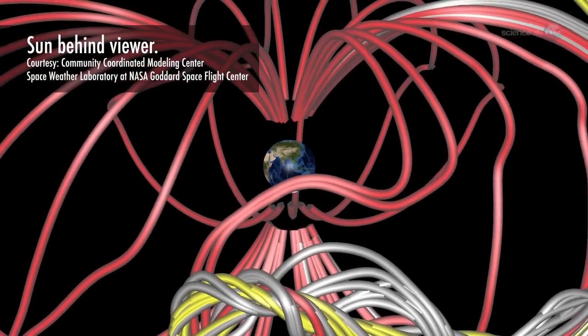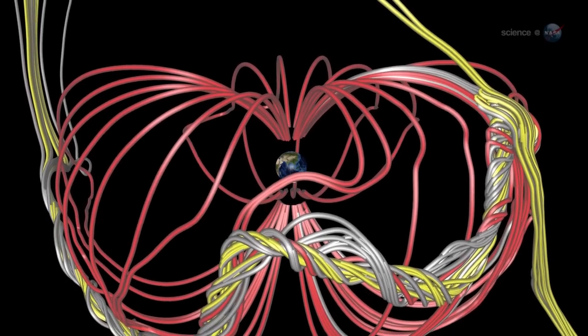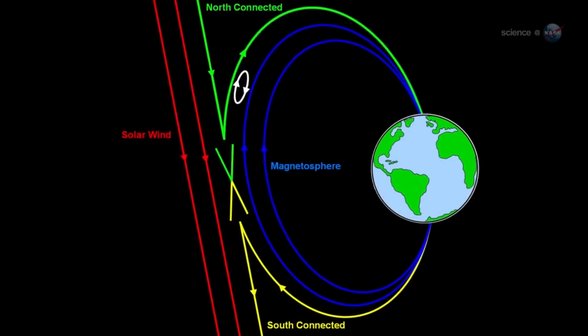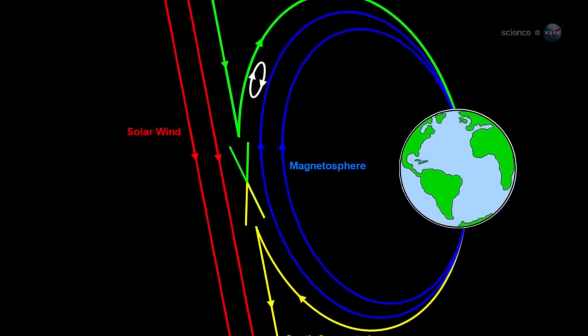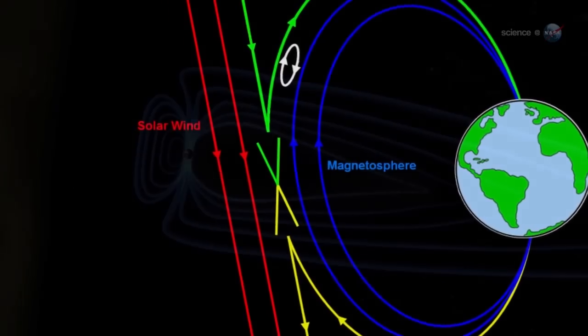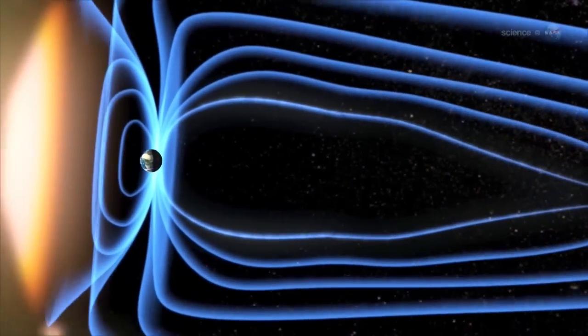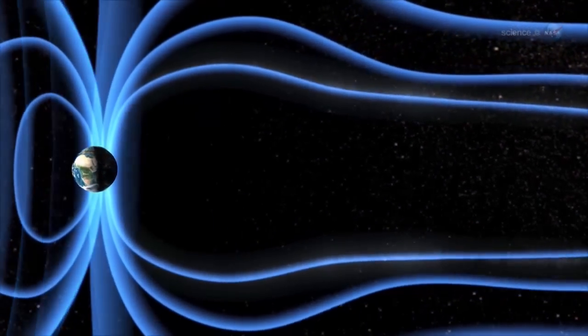Portals form via the process of magnetic reconnection. Mingling lines of magnetic force from the Sun and Earth crisscross and join to create the openings. X-points are where the crisscross takes place. The sudden joining of magnetic fields can propel jets of charged particles from the X-point, creating an electron-diffusion region.